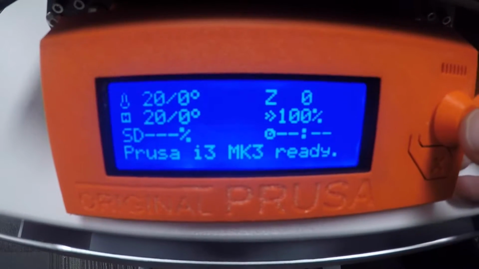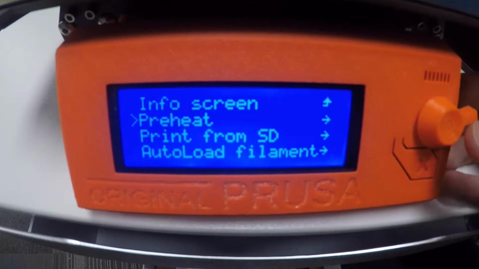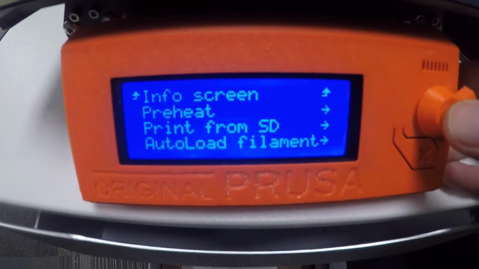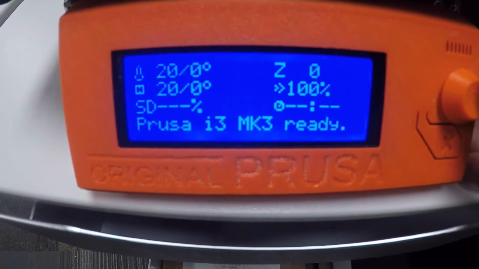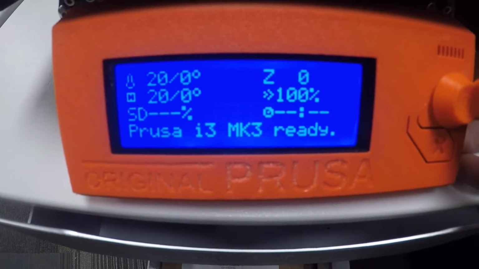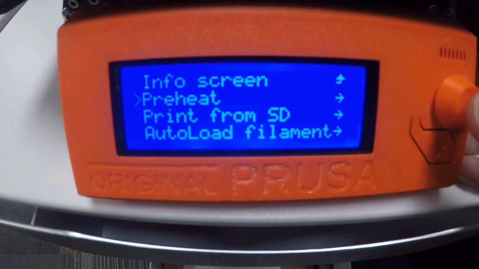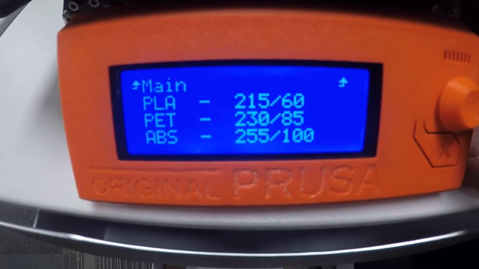In this video, we are going to explain navigating through an LCD screen. The 3D printer we're using is a Prusa Mark III. So the first screen here is just the info screen, which just gives basic information about the 3D printer, extruder temperatures, bed temperatures, time left to print, position of the extruder.